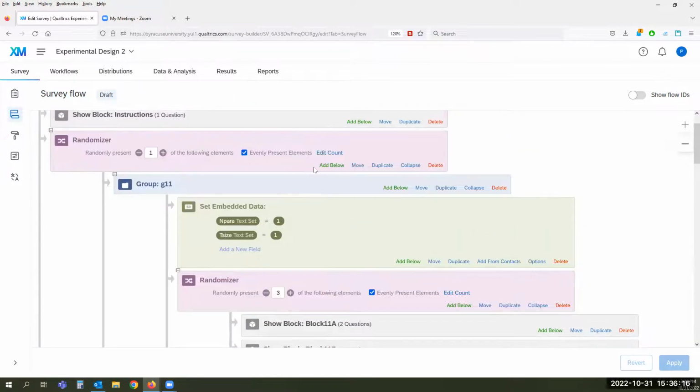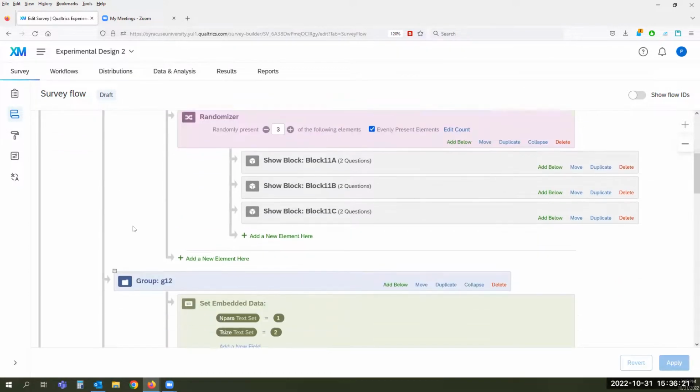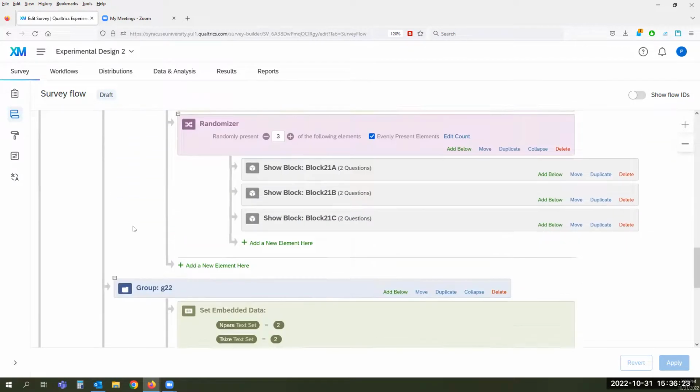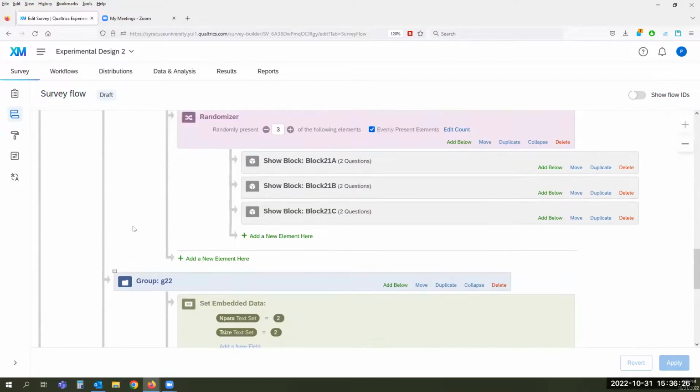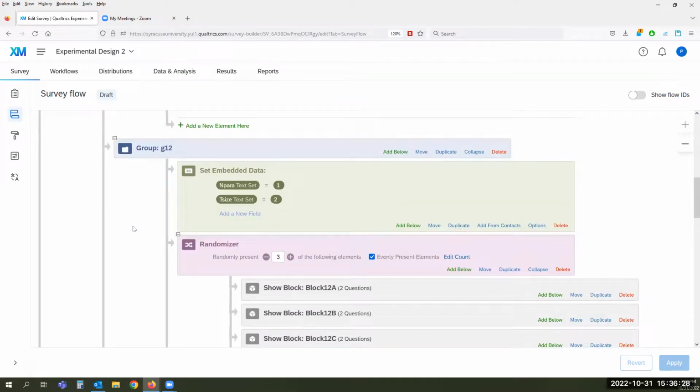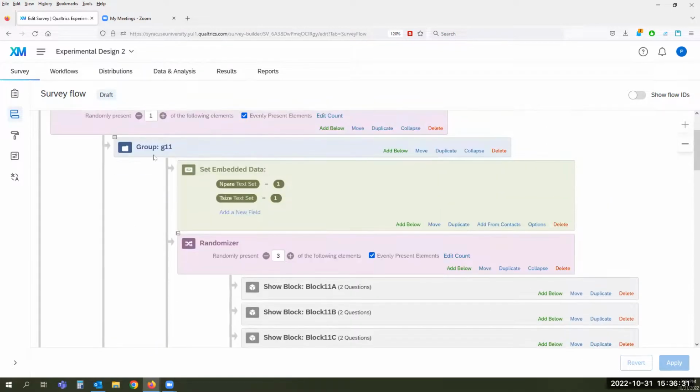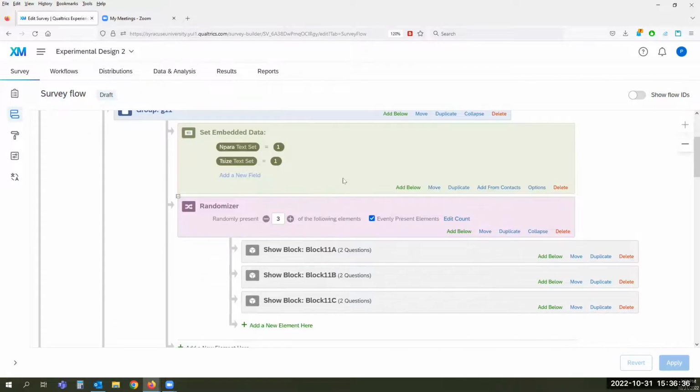The first one randomly assigns people to the experimental groups. And then once they're assigned to that group, they have the embedded data set. And then there's another randomizer group. And that randomizes which blocks they see. They'll see all 3 of these, because we have the 3 there, but each person will get it in a different order.